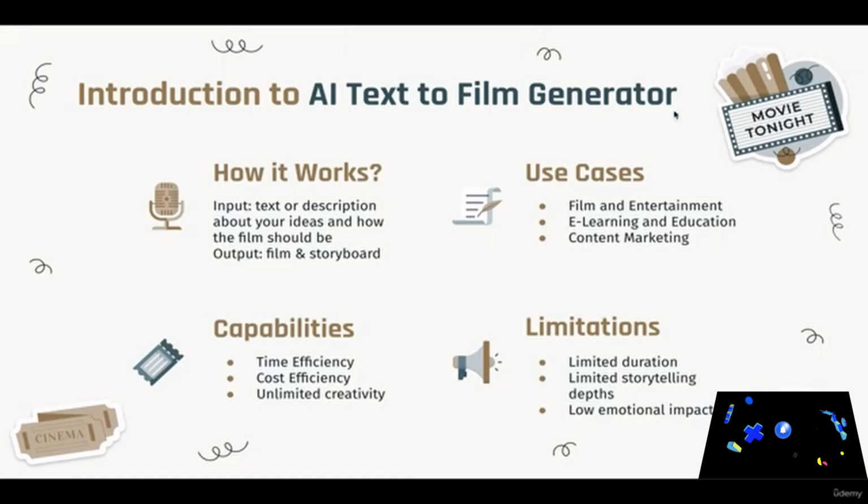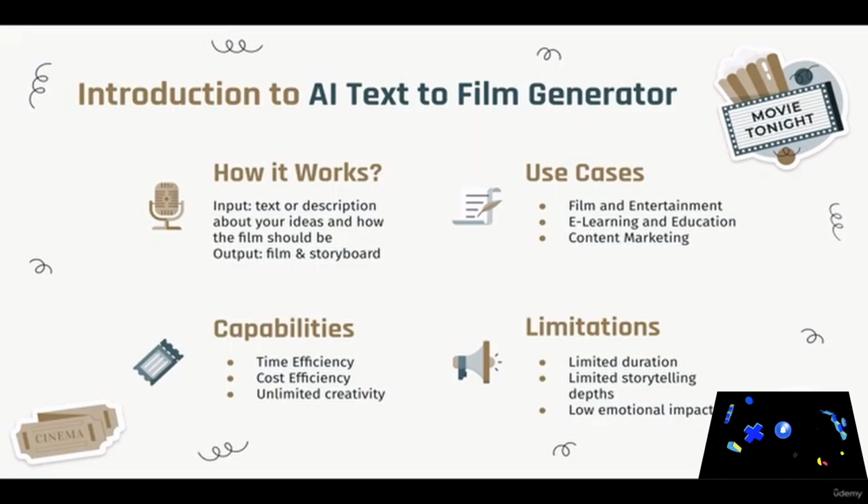All right, so let's move on to the use cases of this AI technology. No matter how advanced or how cool this AI technology is, if you don't understand the use cases of this technology, then it's going to be pointless, right? You need to know what benefits you can get from it. Let's talk about the first one here, film and entertainment. AI generated film can be used to produce short promotional clips, trailers, or teasers for movies, TV shows, and web series. This technology can also assist in creating visual effects and animations.